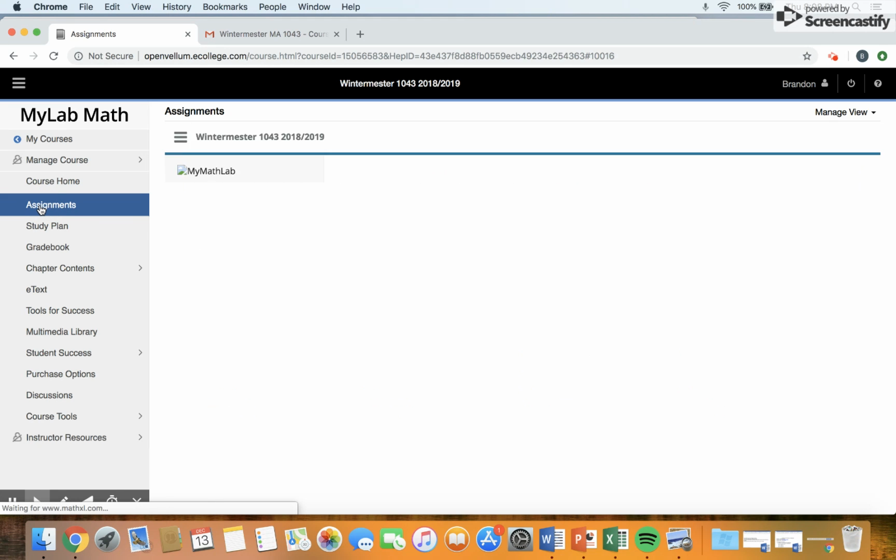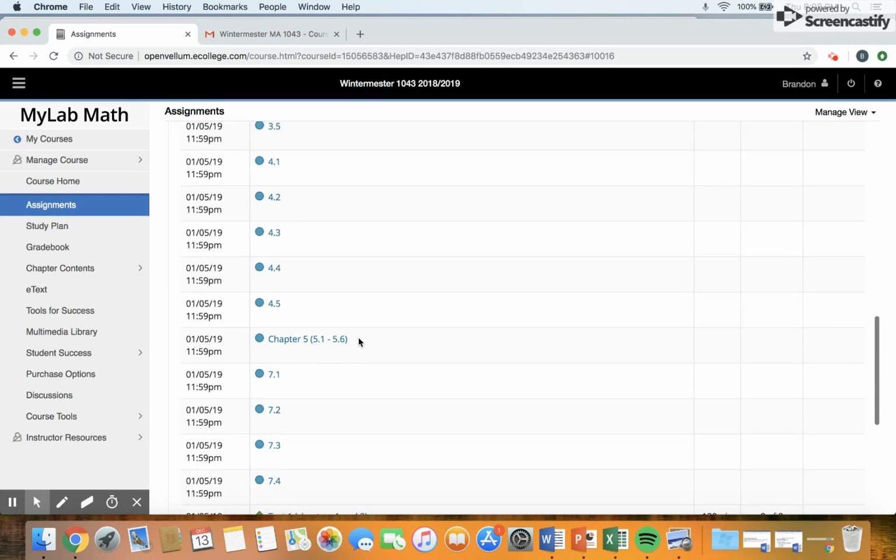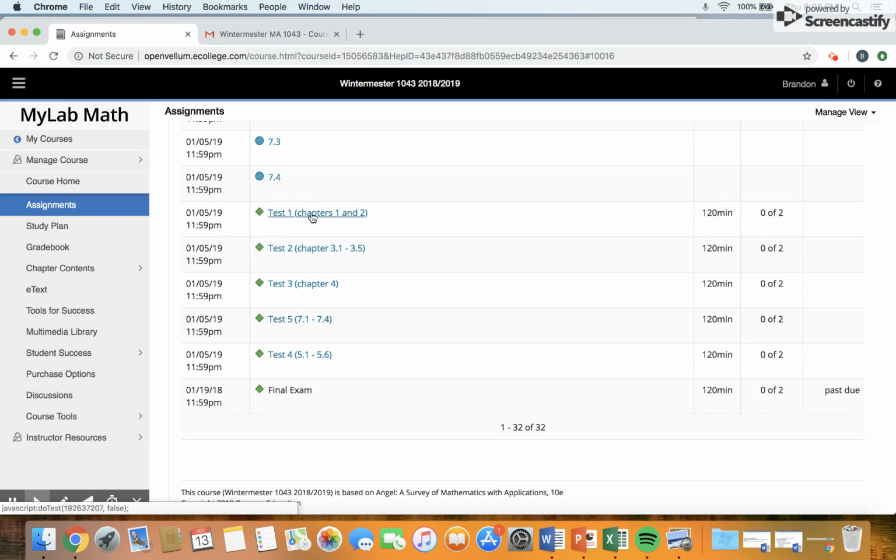Under the assignments feature, you'll also have your tests. I'm not going to open up one of those, but just the difference is when you open up a test, it's timed, whereas the homeworks are not timed. You get 2 attempts only. Homework, technically, you can attempt as much as you want to until the due date. The extra resources are not available to you on a test, so there's no help me solve this or anything like that. The similar exercise feature is also not on the test. Okay, so 2 attempts timed.